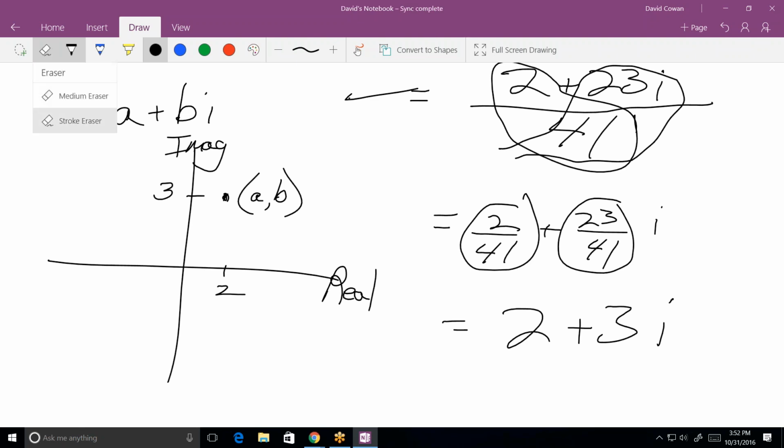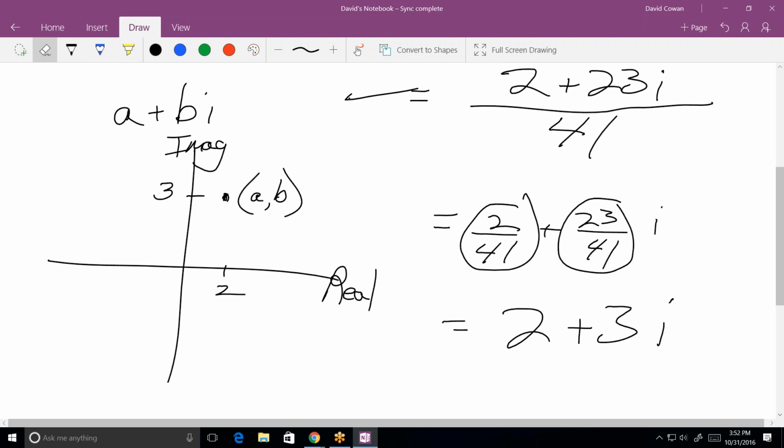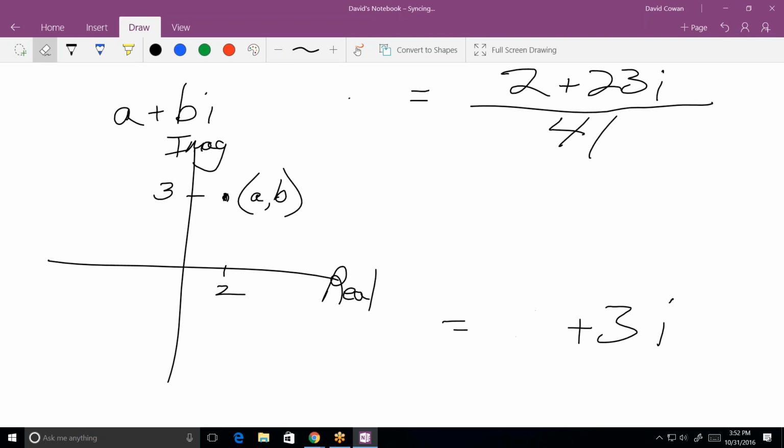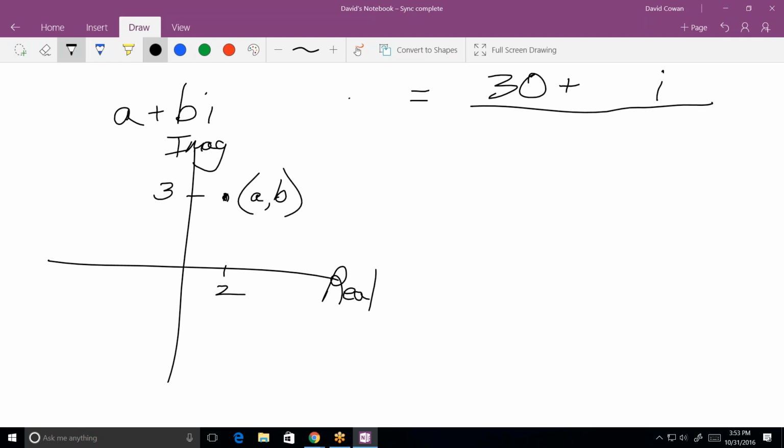Now, if I go back to this, and first of all, I see whether I can simplify that or not. I can't, right? There's nothing I can divide the top by and the bottom by. Well, what if I had the following problem? What if I had 30 over 5, and this was a 7? Notice that I cannot simplify that. I cannot divide top and bottom by 5 or any other number.